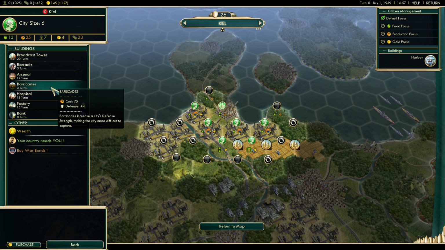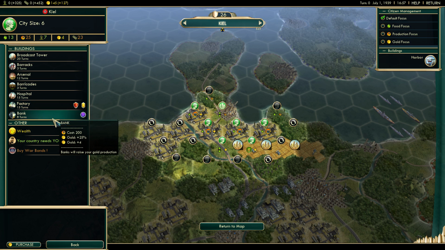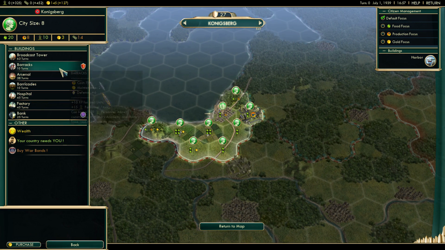Oh, what is this? City's defense strength. I think we're going to be okay with city defense strength. I'd rather build a bank to get a little bit more gold up. I'm telling you, gold's going to be my key resource. Gold, I think, is going to be key for me.